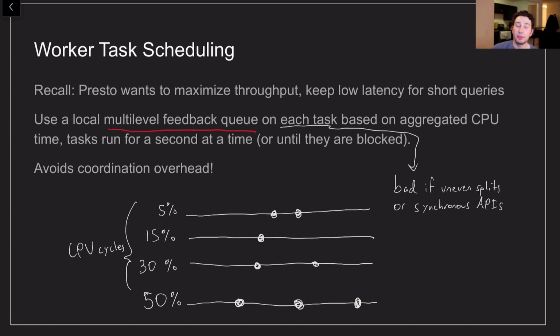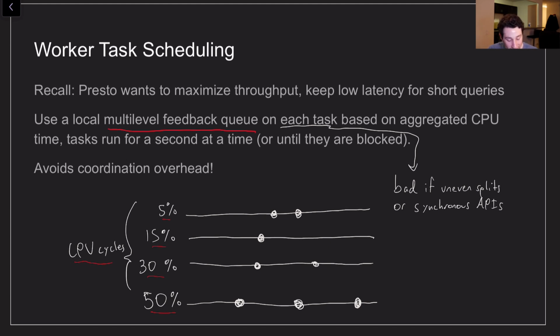So this might be something that you vaguely remember from your operating systems class. I kind of do. But the gist is, if I'm a CPU, you can have basically a bunch of tiers of tasks, right? So maybe in the lowest tier, you're saying, okay, 50% of my cycles are going to go to all of the tasks in the lowest tier of this feedback queue, 30% to the next one, 15%, and then 5%.